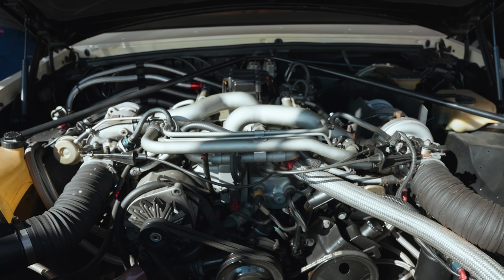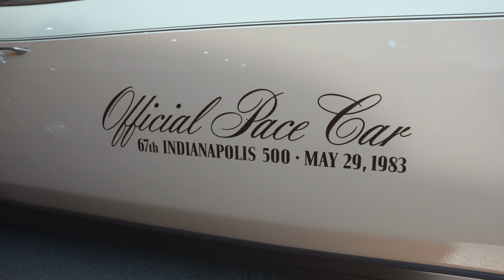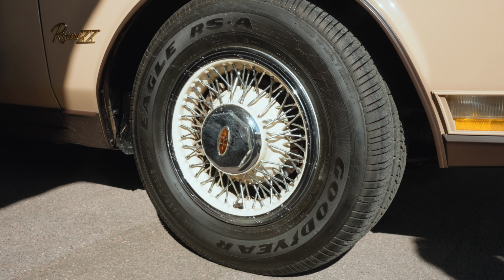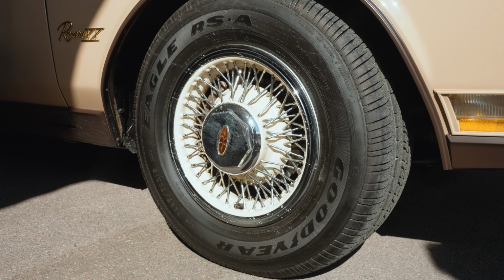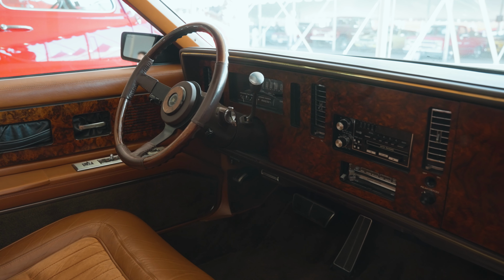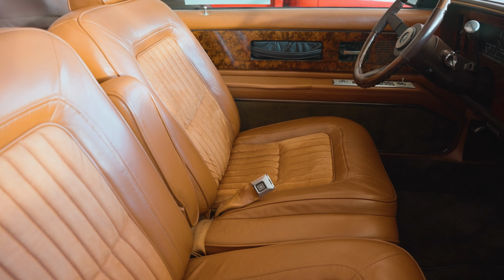The Riviera pace car was actually based on a commemorative Riviera available in 1983 called Riviera 20, or maybe it's Riviera XX. I don't know how the Buick guys pronounce it, but it was commemorating 20 years of Buick Riviera. So it has those two-tone tan paint scheme, and I was told the grille was actually a piece that would appear in 1984. Oh, interesting. But otherwise, the pace car looks like the 20th anniversary car, but a convertible with modified engine equipment.